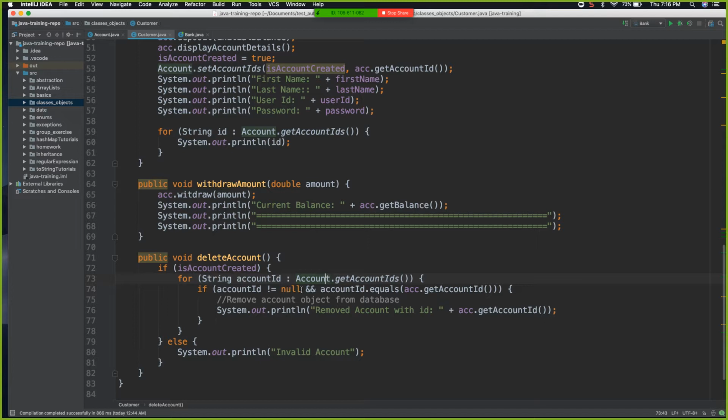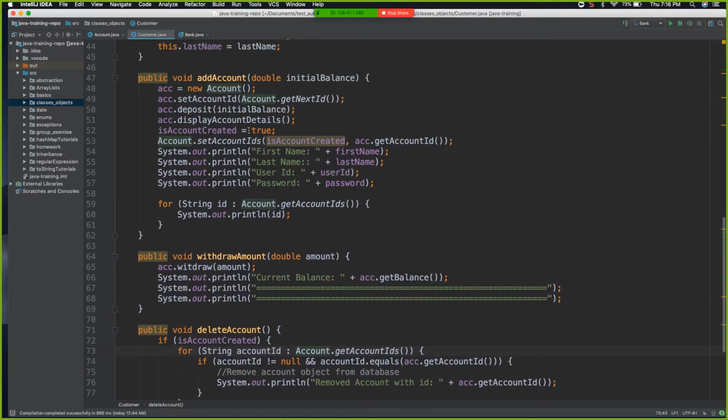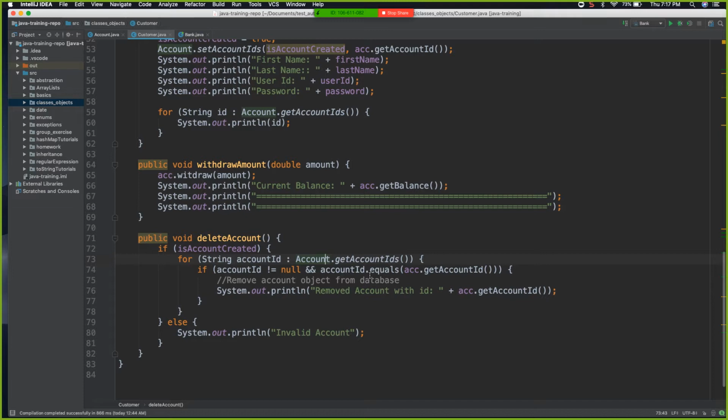So if it's not null and account ID equals the user account's ID, whatever the one we just assigned to that user, which is here, somewhere here, acc.getAccountIDs, right? So if it equals that, so this is the part you cannot build just yet, right? And that's fine. So this is where I just System.out saying removed account ID, acc.getAccountID.